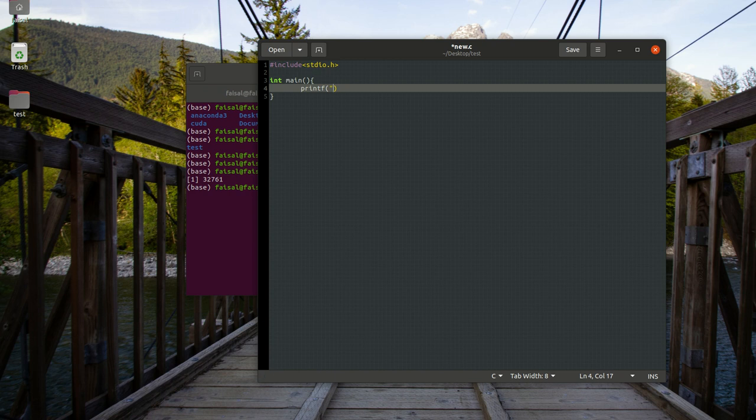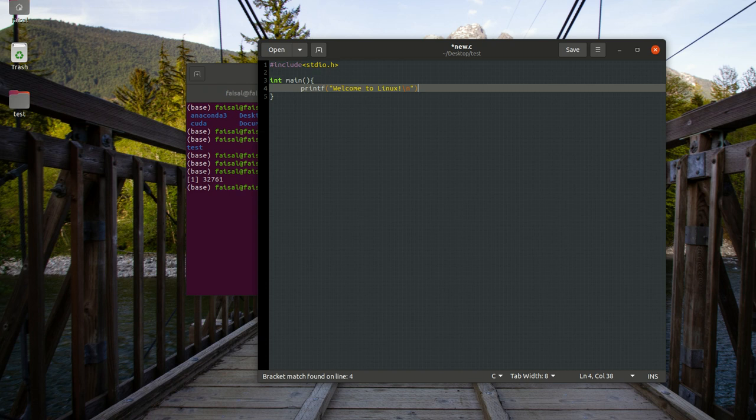For example, if I want to write welcome to Linux, I want to print these things. And maybe at the end I want to print a new line, so the symbol for new line is \n. So this is the thing I want to print, and this is the printf function.